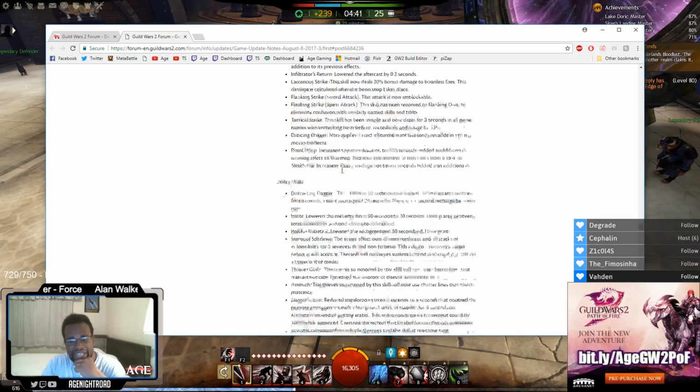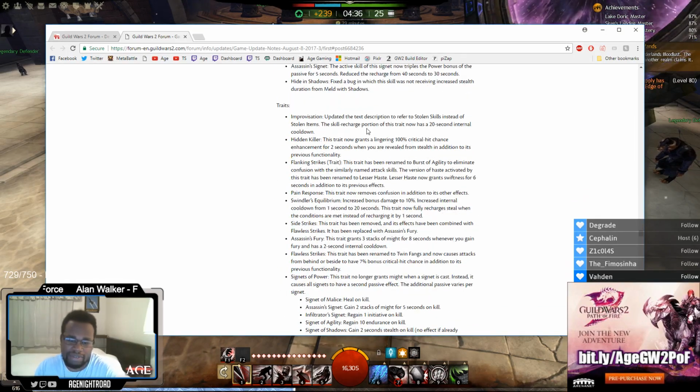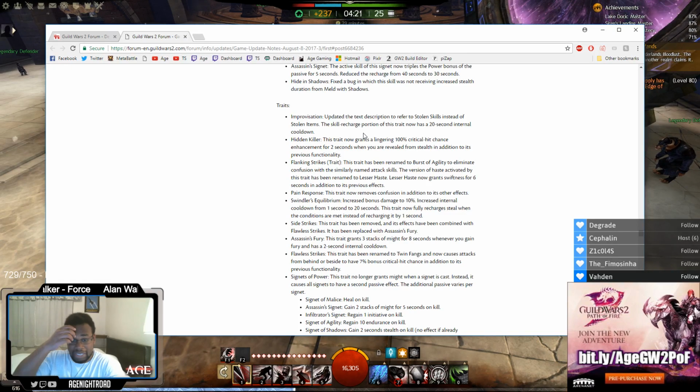Now with Deadeye, there is a support build I want to try, a might stacker. So there are a few combinations I want to try over the weekend to see if I can get 25 stacks of might. I'm going to see if I can do it for myself. I don't know about sharing it with the others, but I'm pretty sure I can reach 25 stacks of might.